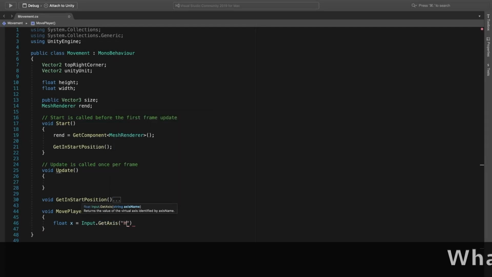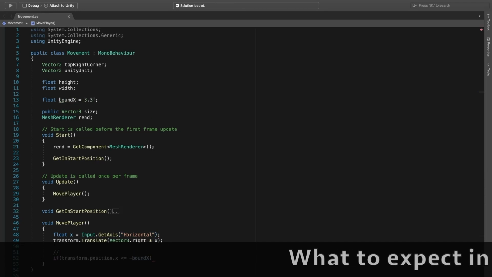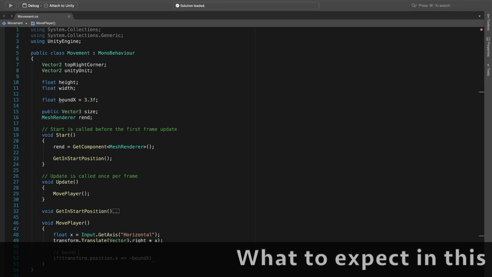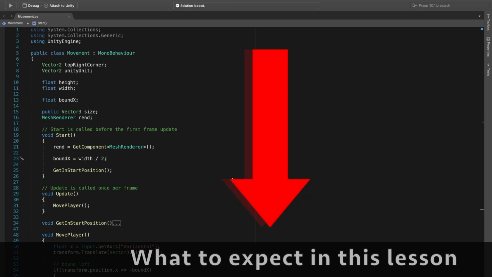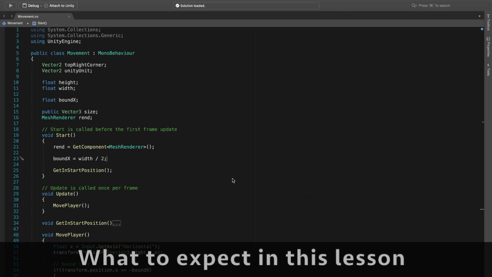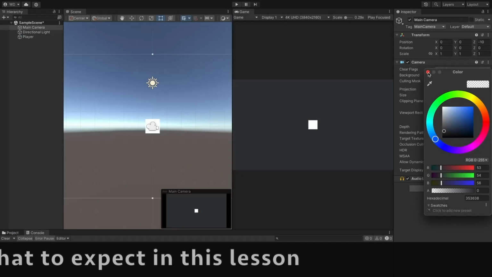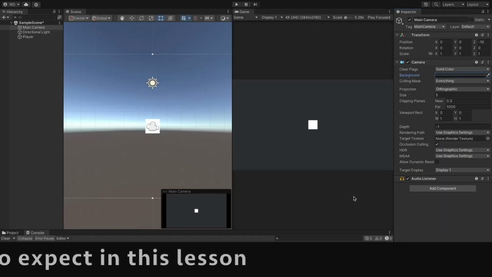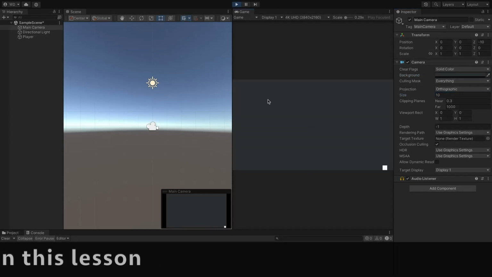In this lesson, we will create a simple movement script for our player. We ensure that the player cannot move out of the screen by using a hard-coded bound on the x-axis. And we are investigating how we can make this border dynamic so that it adapts to the screen resolution. Finally, we apply a solid color as the background of our game. And we expand our playing field by zooming out with the camera. Let's start this lesson.